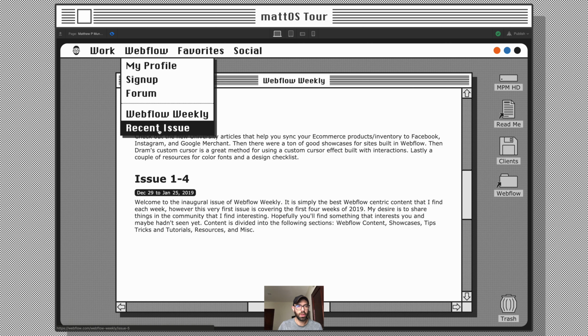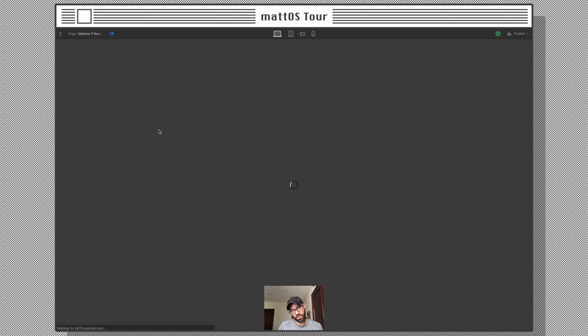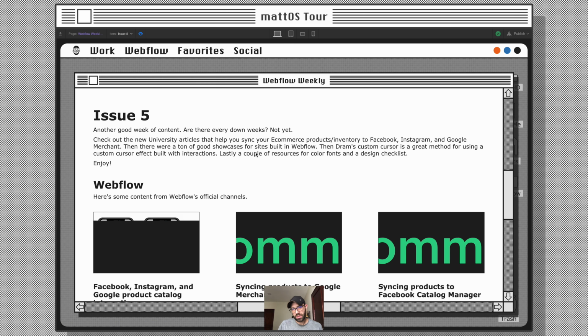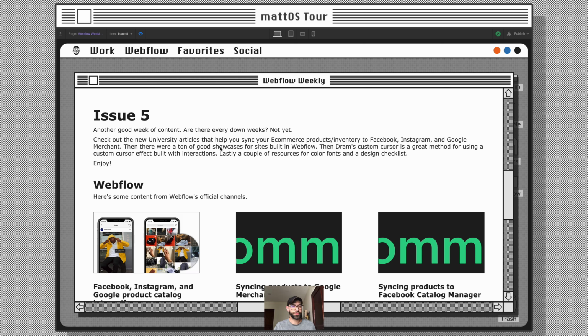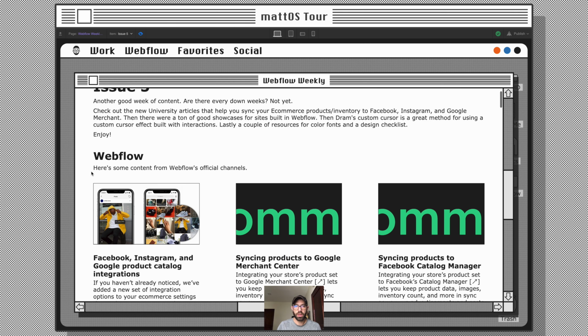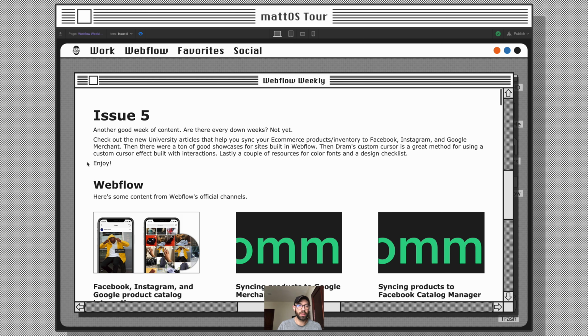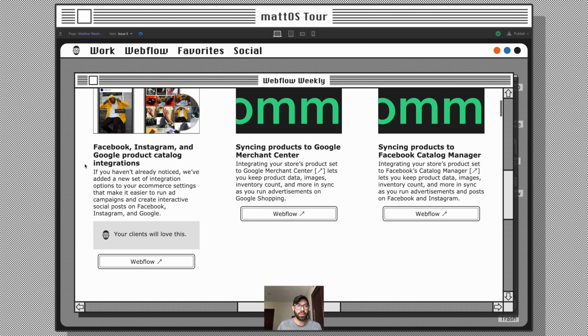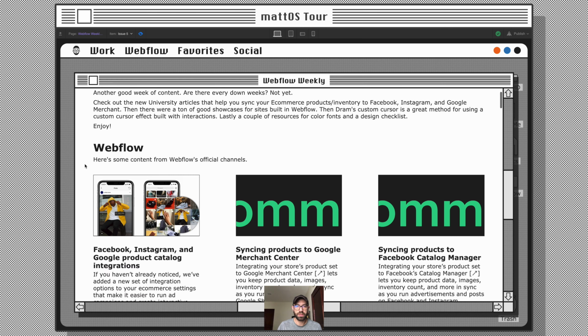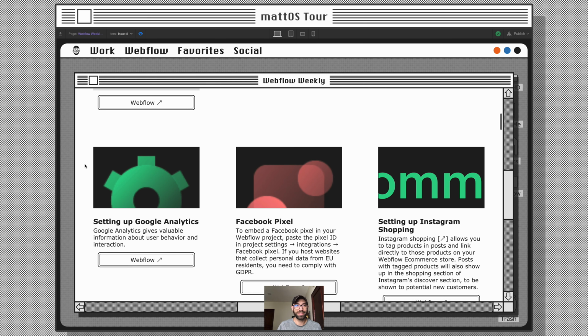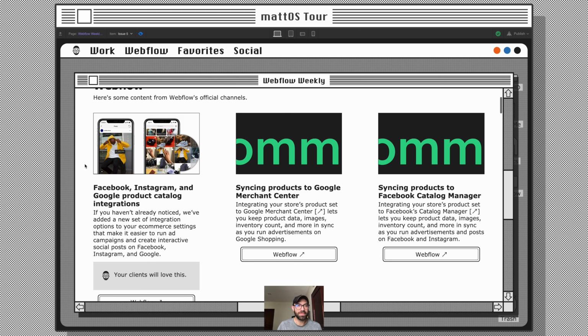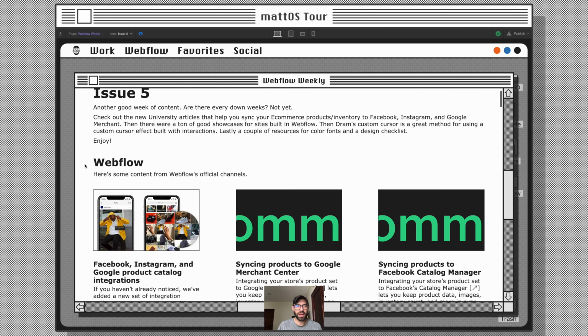And if we go to an actual issue of Webflow Weekly, this is all content that is either put out officially by Webflow on the forum or on the showcase of sites built in Webflow, or resources that are made for Webflow. I have collected that stuff for myself, and so I decided, why not share it? Now that I've got a better website with CMS, might as well collect it all, right? And share it.